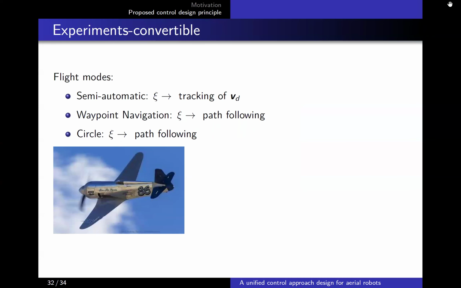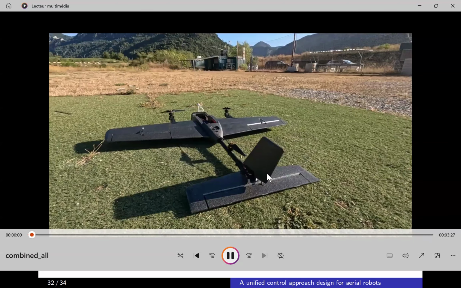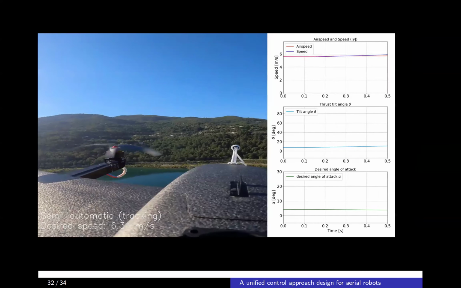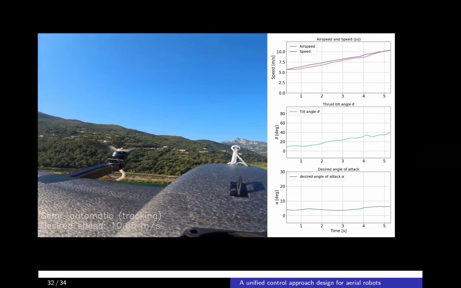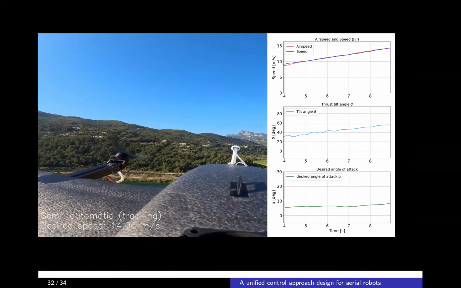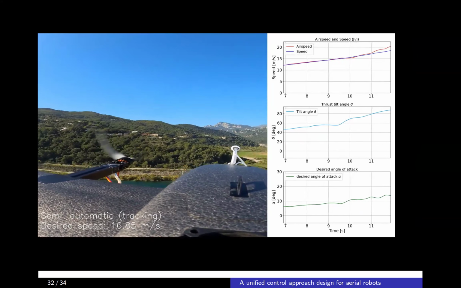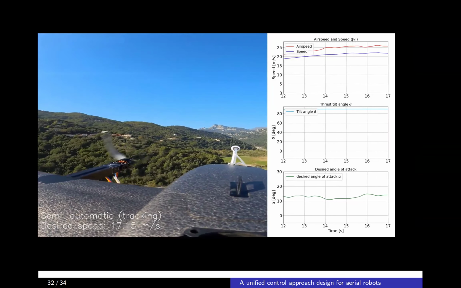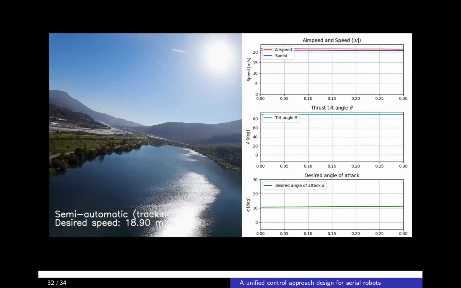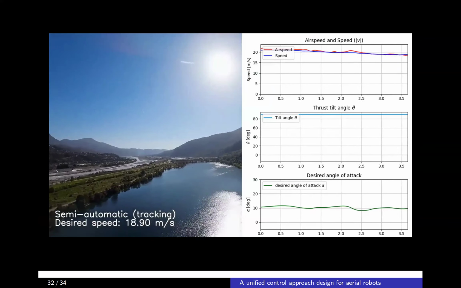I will show you another experiment. There are different small experiments because this is with the convertible vehicles. In convertible vehicles, we have different kinds of convertible vehicles. This is one of them. We have different kinds of actuation. Here we are looking at the tilt, and we are controlling the tilt in the transition phase. And here is the airspeed with respect to the speed. You are controlling the speed, not the airspeed. But what you measure is the airspeed with the pitot tube.